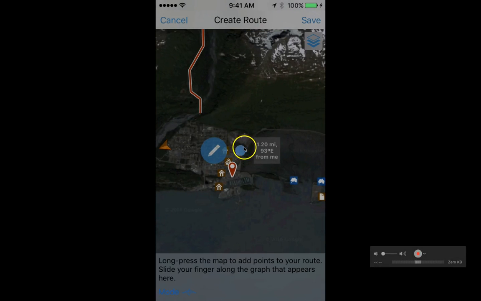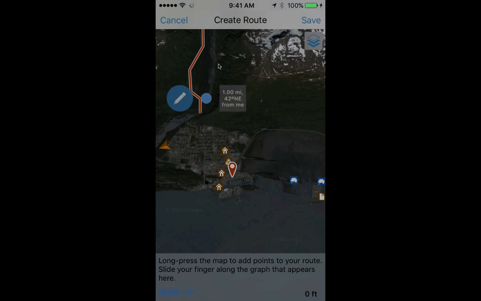I don't actually use it to draw routes, but I just like this first point because of what it shows me. So again, if I'm in a whiteout and I need to be heading up here, I can drag this, get that bearing 42 degrees, put that in my compass, put my phone to sleep so I'm saving battery life, and then navigate by compass, knowing that I have about a mile to go at 42 degrees, for example.